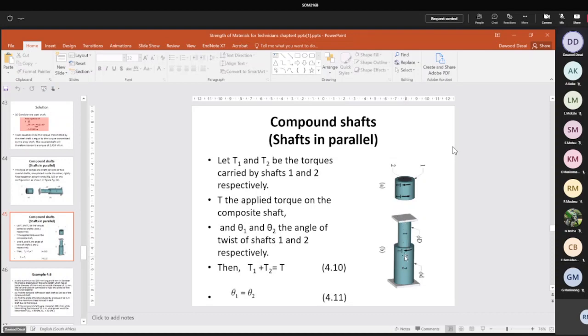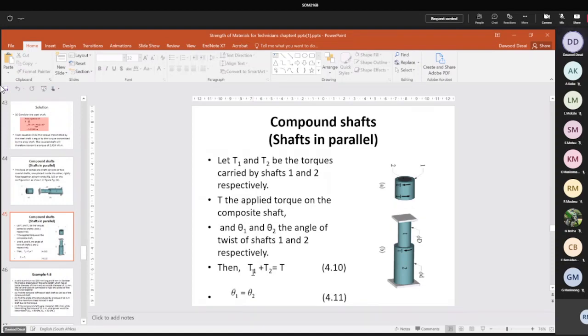They're not series. The diagram is a little bit confusing here, but read it carefully here. They're trying to show you that pipe 1 over here is inside pipe 2. It's not a series member. Shafts in parallel. Okay, if I were there, I would have made a cross section of the stuff. But it's not in series, it's in parallel. Shaft 1 is inside shaft 2. So the total torque now is a summation of torques on each shaft. How do you know what the torques are? You use a general formula. Remember those 3 things?